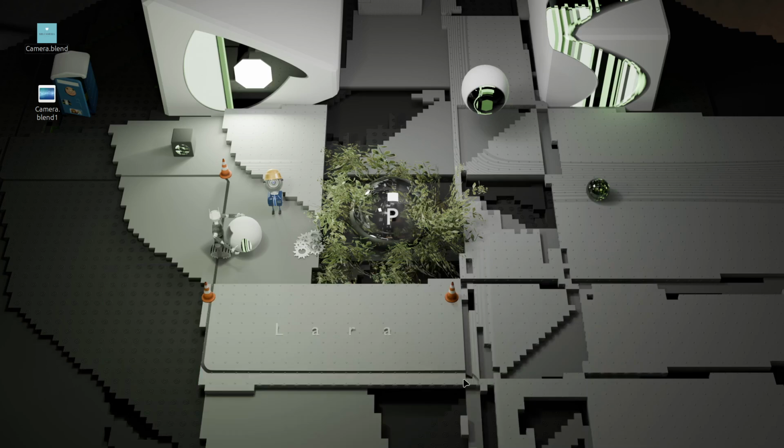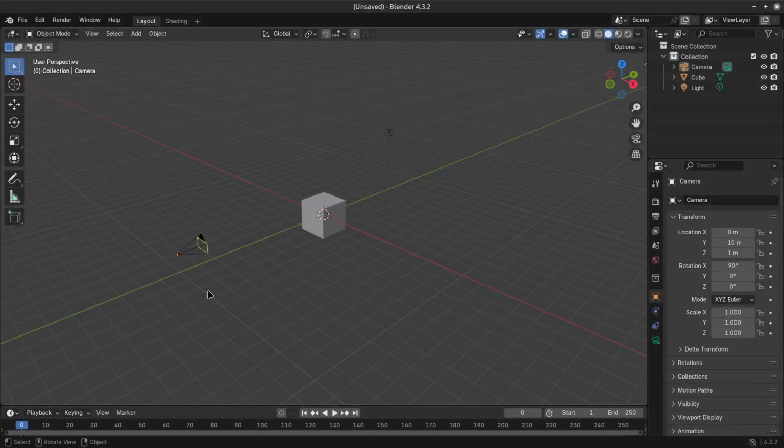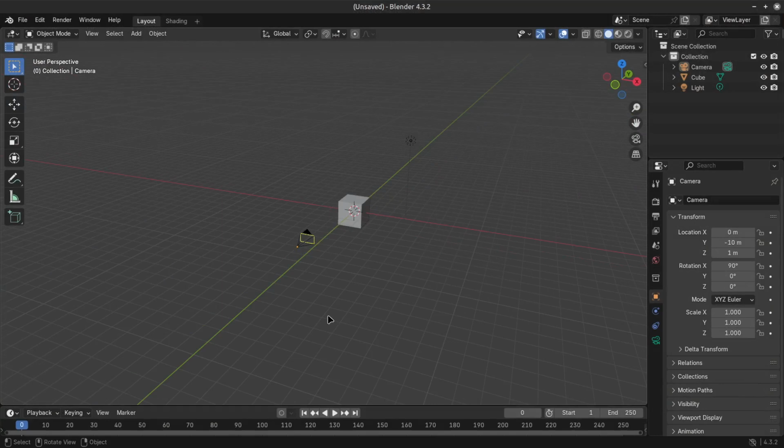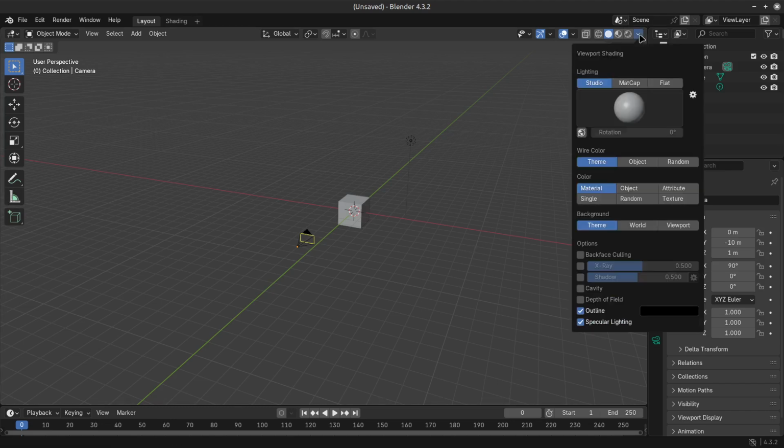Let's open Blender again. Let's do it in here. This looks like a clean environment. It should not be too complicated. I wonder which approach I should use to model that.